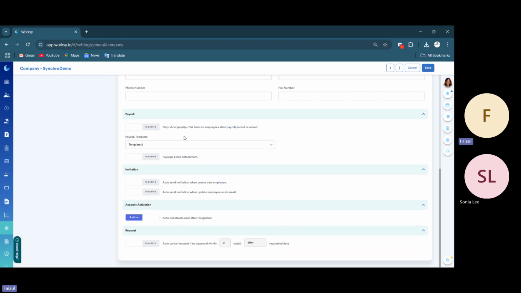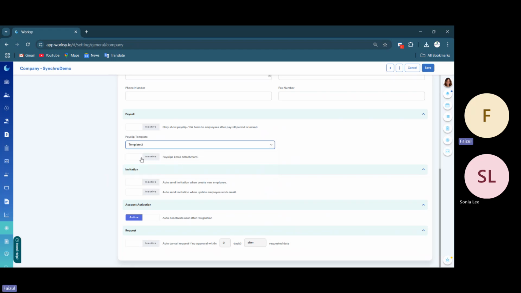So please be informed we have a number only payslip after employee period is logged. So means if you activate this one, system will allow, after you log the payroll, the payslip and also the latest EA form to appear. And we have two options for payroll payslip template, template 1 and template 2.